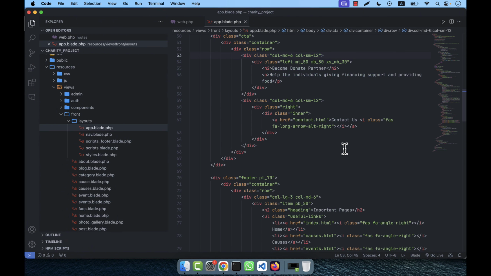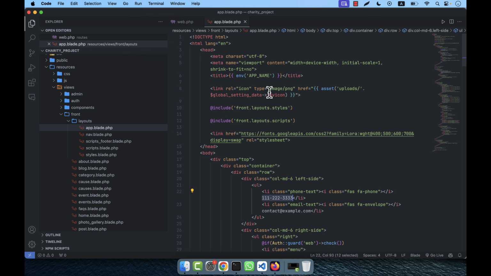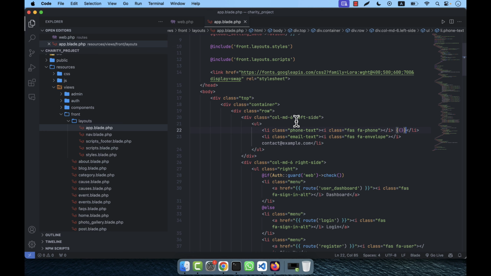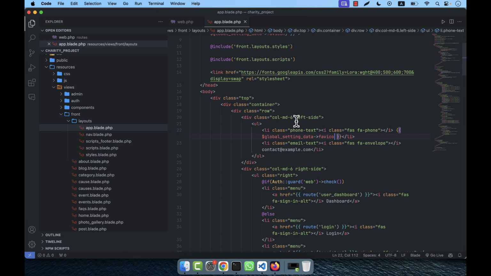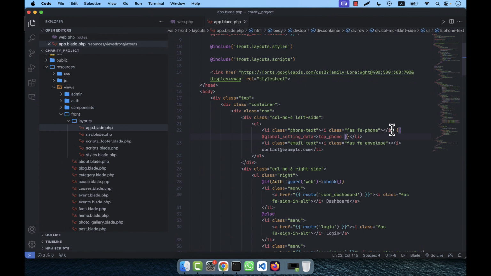So here you see in the top there is this one, right? So I am going to copy this one from here, and this is top phone. So here I am going to put global setting data of top phone, and another one will be top email. So here I am going to paste it, that is top email.